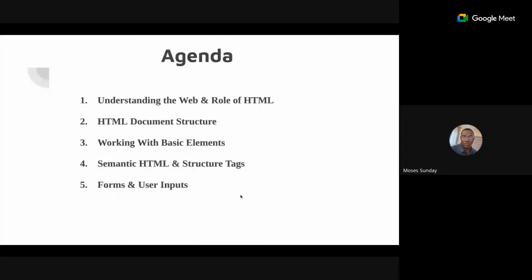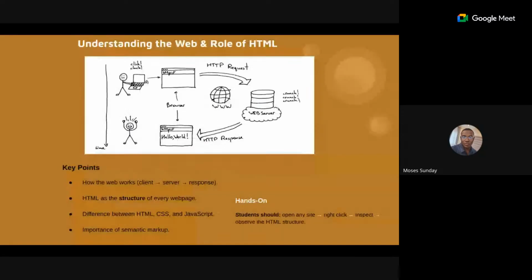Okay, so let's dive deep right away into understanding how the web works, okay? Everything that we're going to be looking at is going to start from really understanding how the web works. How does everything really work, and what goes on under the hood?